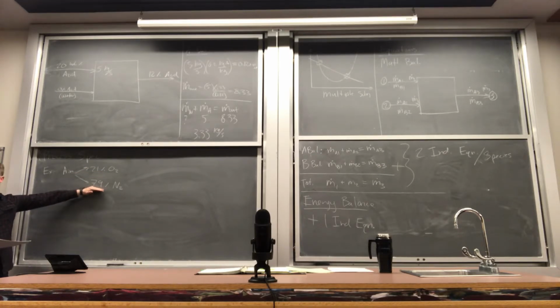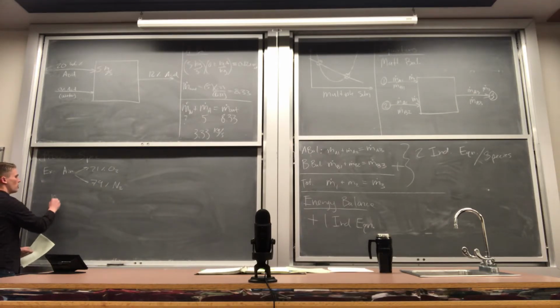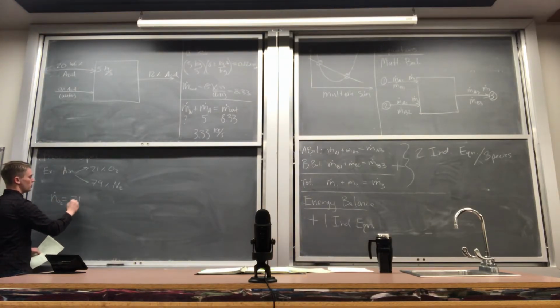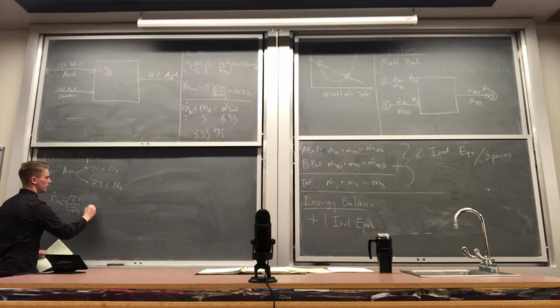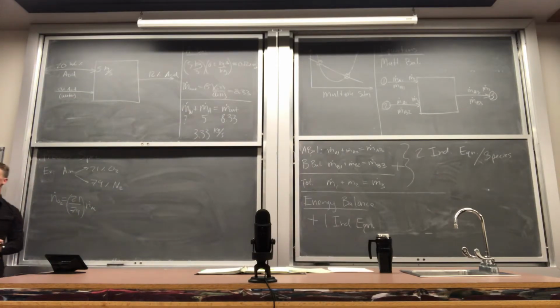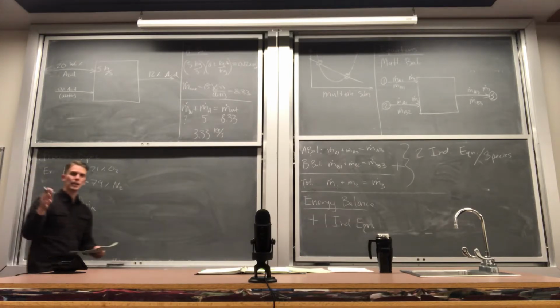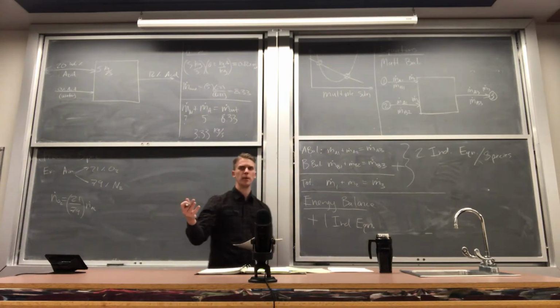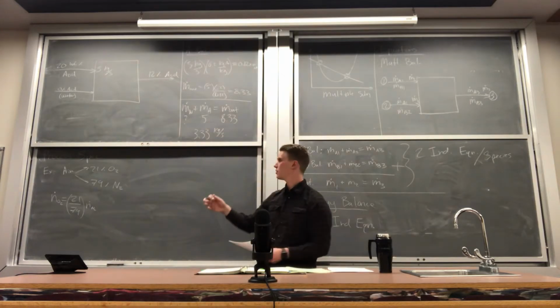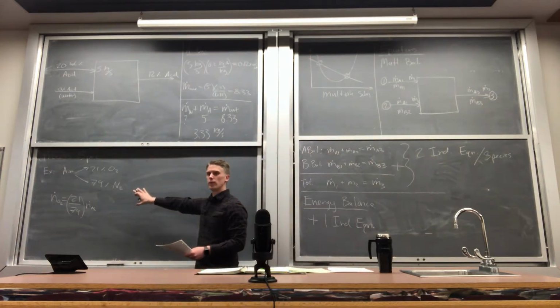and nitrogen material balances are not independent. They're dependent on one another, because I can get to the flow rate of oxygen as equal to 21 over 79 times the flow rate of nitrogen. So unless there's a reaction occurring, like where some of the oxygen is being consumed in a combustion process, these are not independent equations.